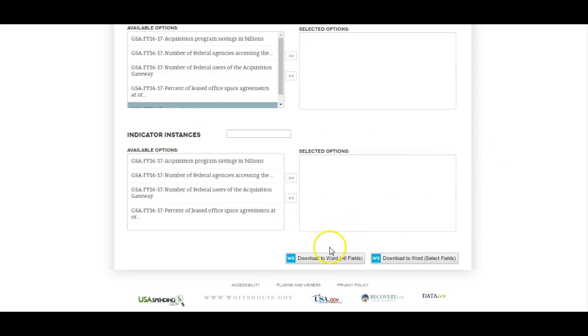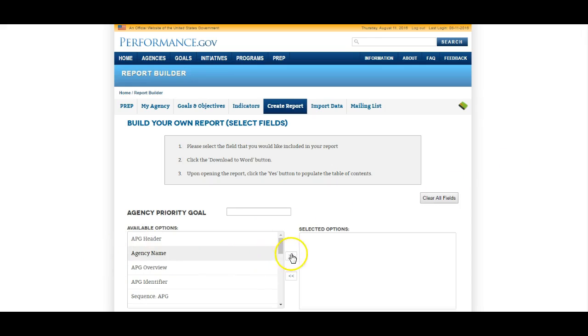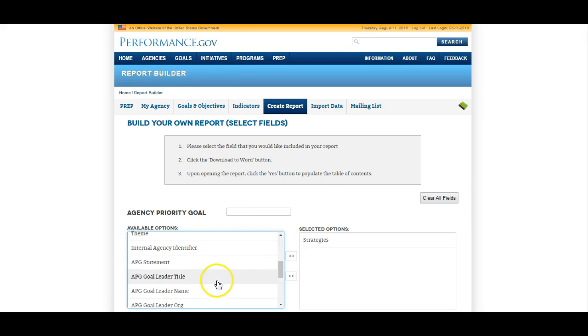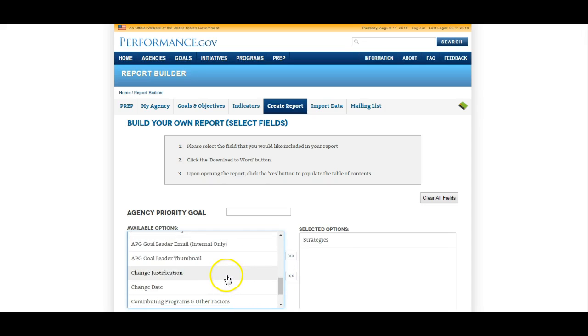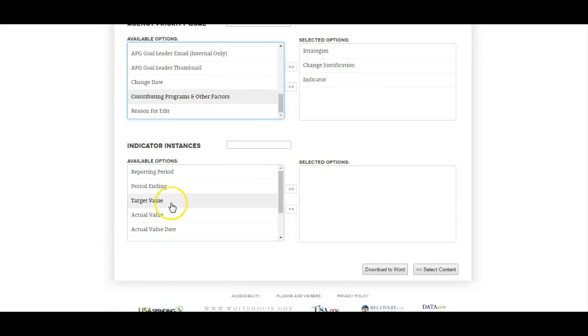Then select Download to Word, which would include all fields, or Download to Word, which would just download the field that you've selected. When you pick Select Fields, it will only pick the elements that you would like to see printed out. Then you select Download to Word.